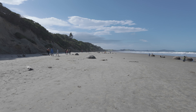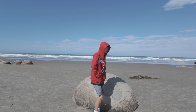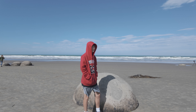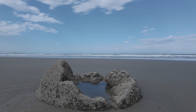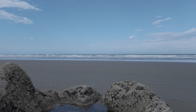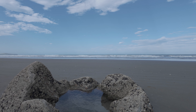We didn't see as many boulders on the beach as I expected — not sure if we didn't find the best spot — but they are still very unique and perfectly spherical stones that look so mysterious. To visit Moeraki Boulders, you need to go at low tide, so make sure you check the tide information before you go.